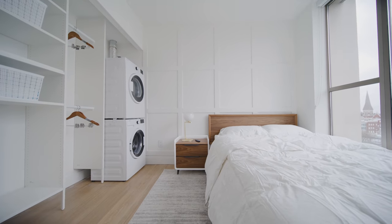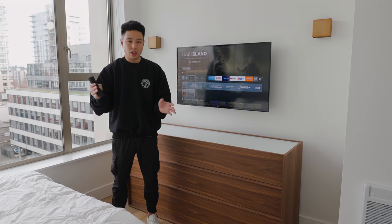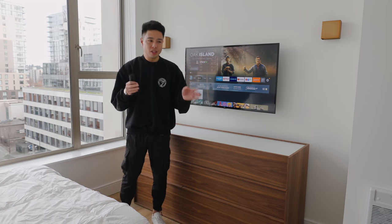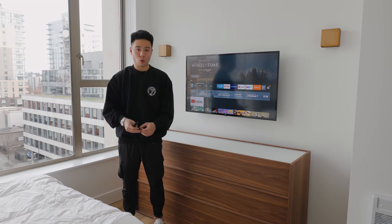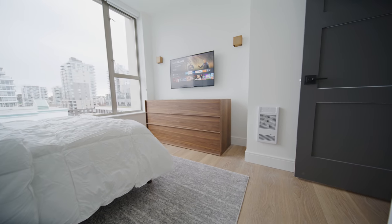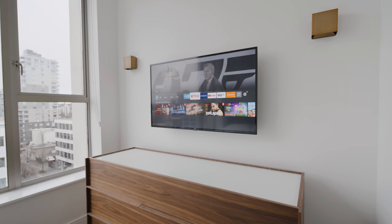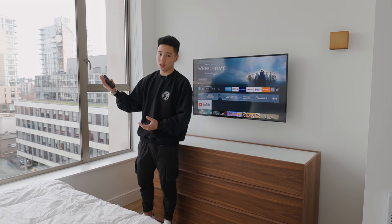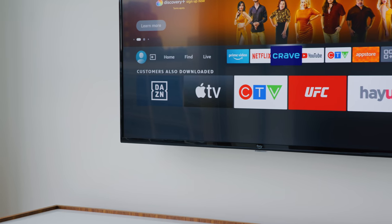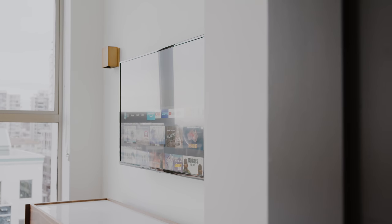When I was looking at this unit, the reason I liked it so much is that even though it came in at the price point of a typical one-bedroom unit downtown, it actually has two bedrooms, with only one bathroom. This secondary bedroom is a pretty decent size — it can fit a full-size bed with a nightstand, or even a queen-size bed without one. There's also a cove that fits a full-size dresser, so the person living here has plenty of storage. Right now I have an Amazon Fire TV here, which is a great economical option for a bedroom TV at under $300.